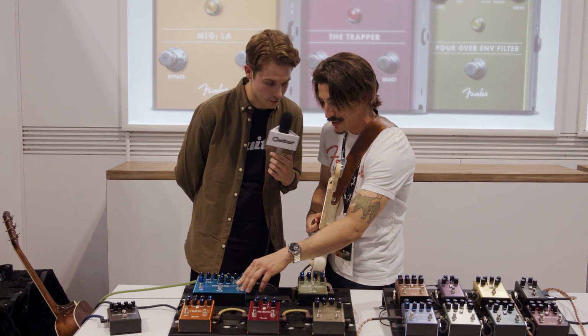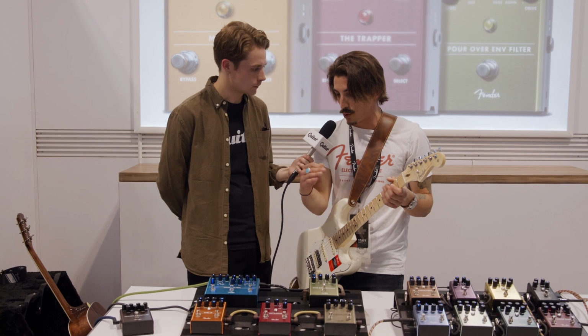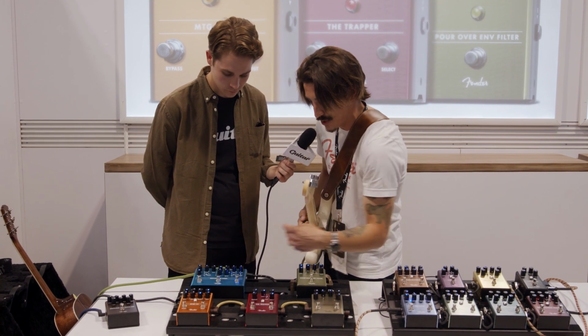Finally, let's look at the delay side. On the delay side, you've got analog, digital, and tape style emulations with a quality switch, so you can actually degrade them as the repeats go over time. Obviously, you've got tap tempo as well, so I'm going to switch off the reverb here.